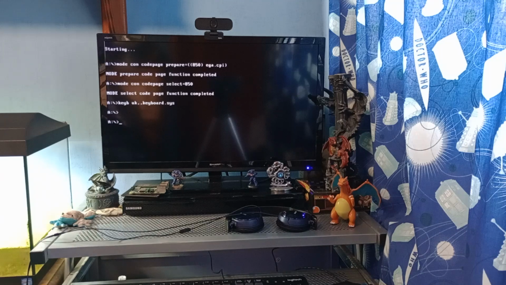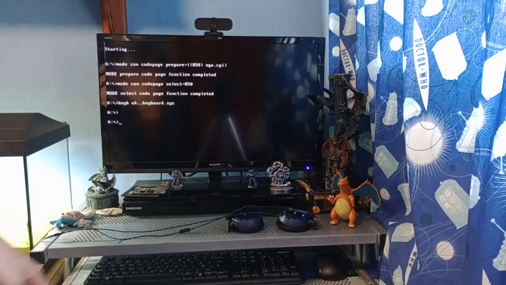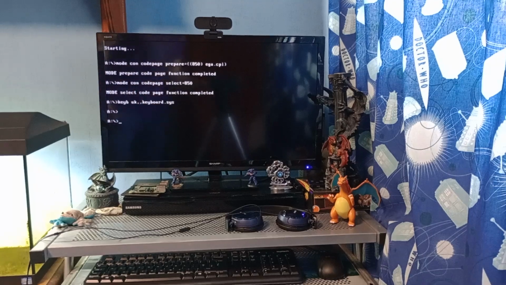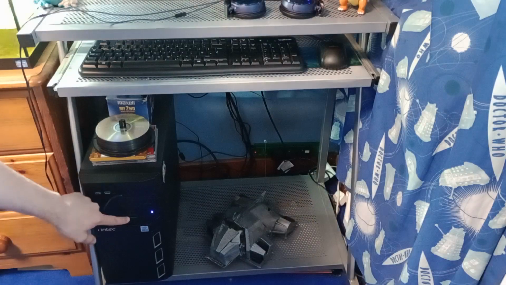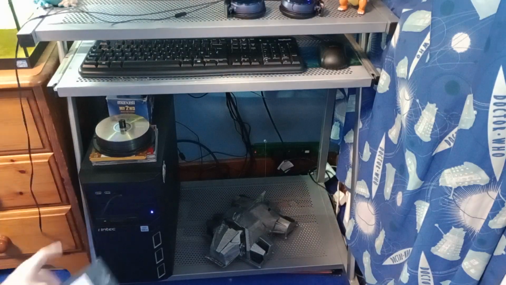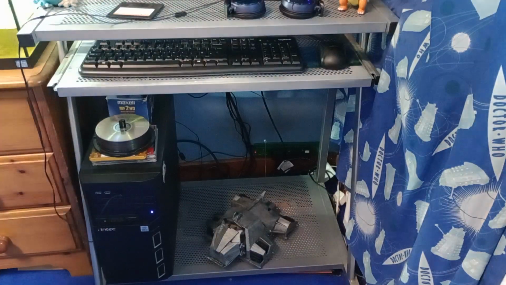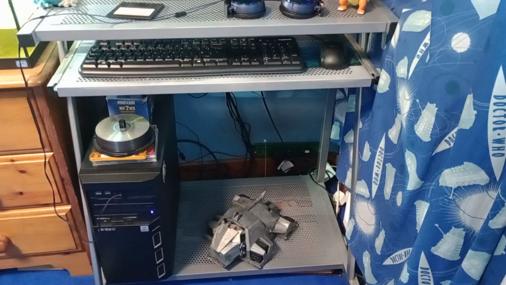Once the operating system is loaded into memory, you can then eject your boot disk like so, and then you can just put in any software of your choosing. So we'll put that in.